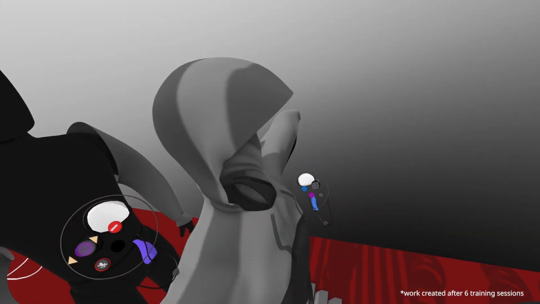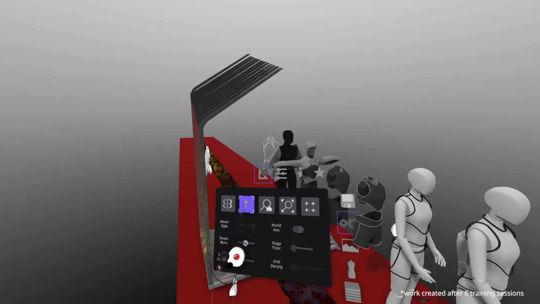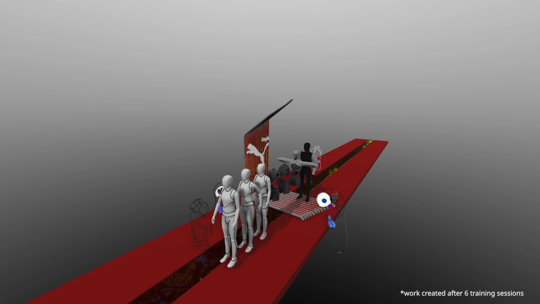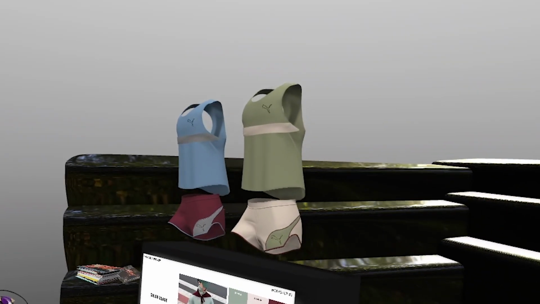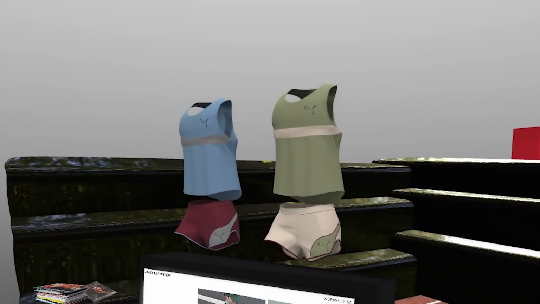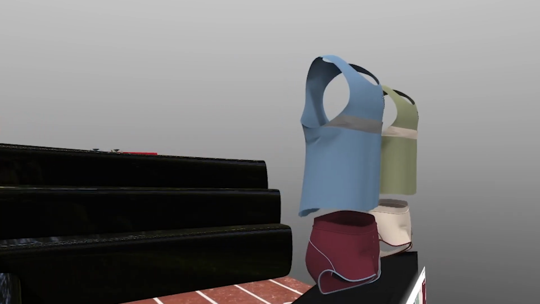It definitely can help you in multiple different areas of the design process from almost start to finish. I'm so excited to continue this journey and see how it fits into our workflow in our day-to-day process, but also just in a creative space, how we can get more excitement about the product that we're creating and the future of PUMA.